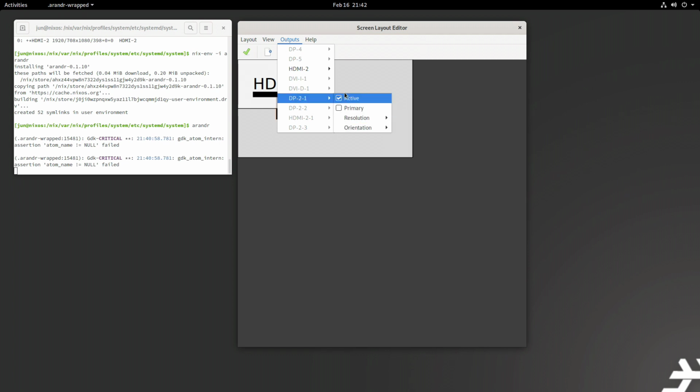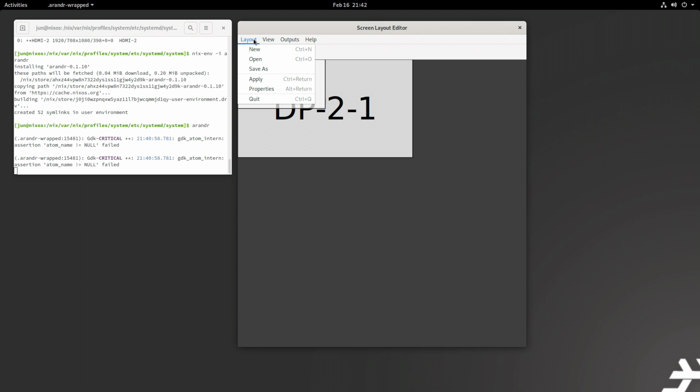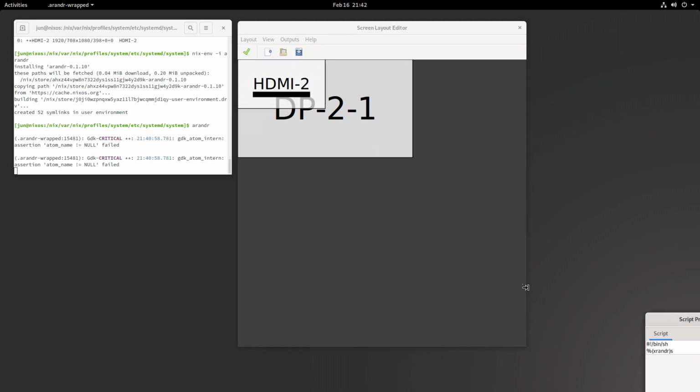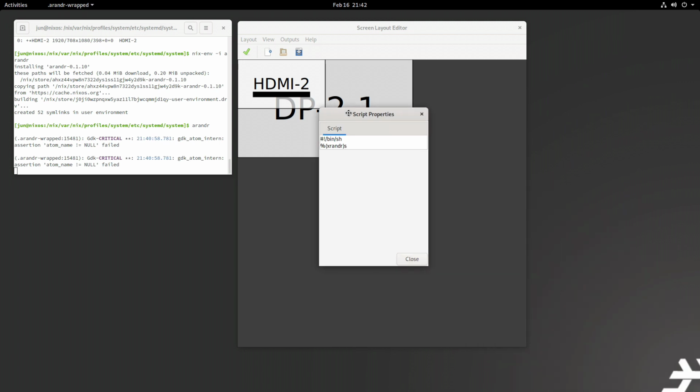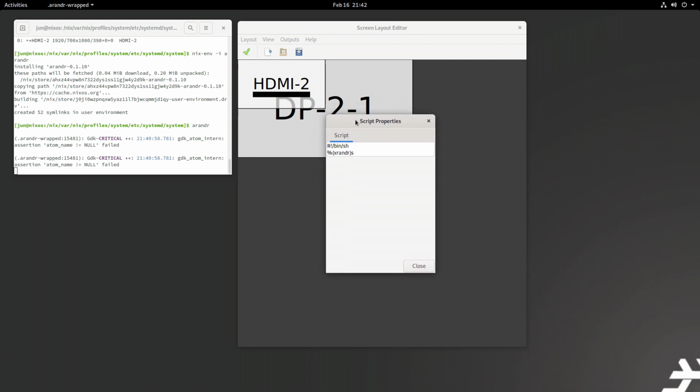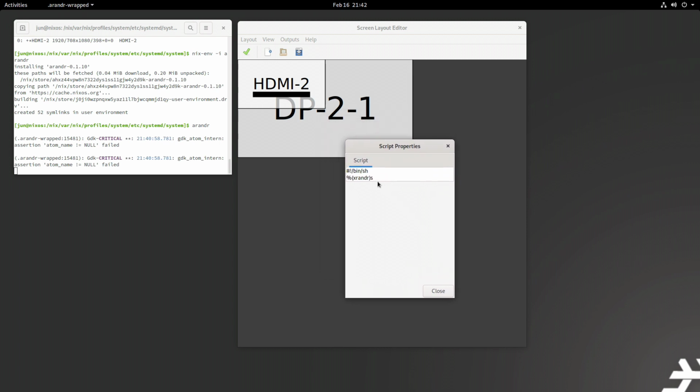Amazing. And we can change resolution and everything in here. Okay, so the ideal to close would be to generate a xorg conf so that we can actually... What is that supposed to be?